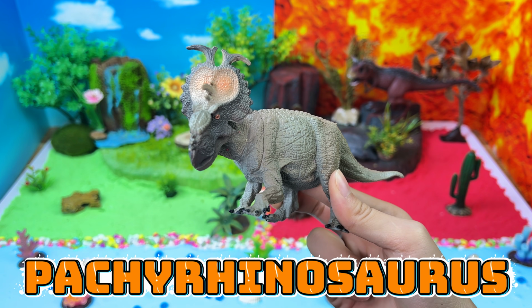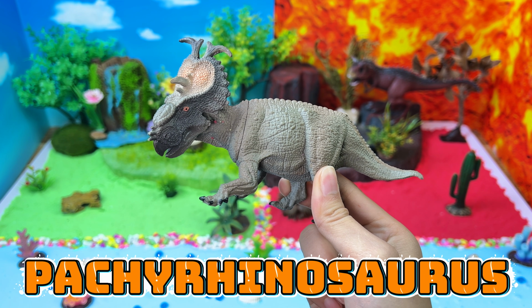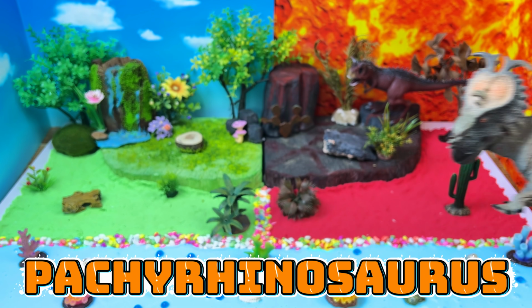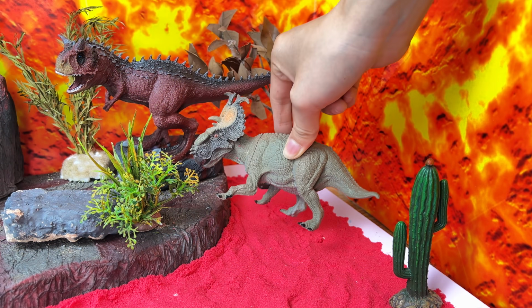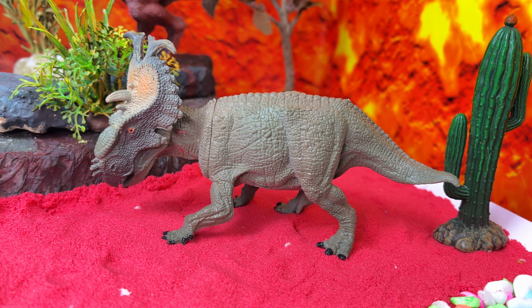Pachyrhinosaurus. Pachyrhinosaurus had a thick, bony mass on its nose instead of a pointed horn. It also had a large frill at the back of its head for protection. It was a gentle plant eater that lived in big herds. Its diet included leaves, twigs, and low plants.